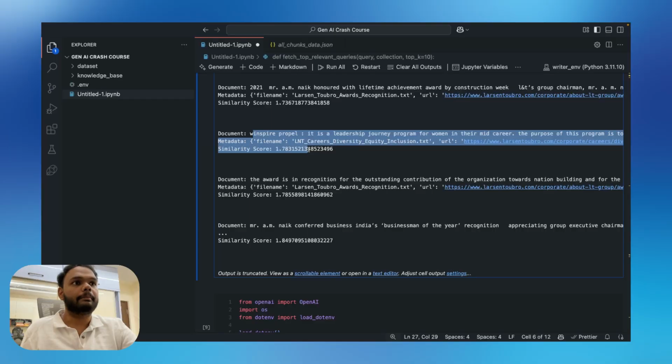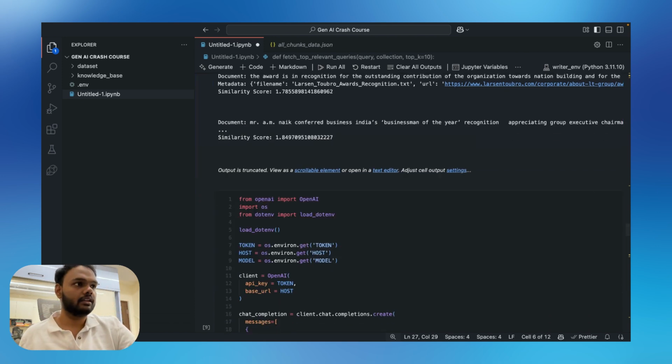But essentially, it is also going to do the same thing. It will take one query and two different string values, and then it will say how similar these two values are on the basis of embeddings, of course. So based on the score that we get, we are going to change the order and we'll take the top 3. This process is called re-ranking. So let's see how re-ranking can be done.